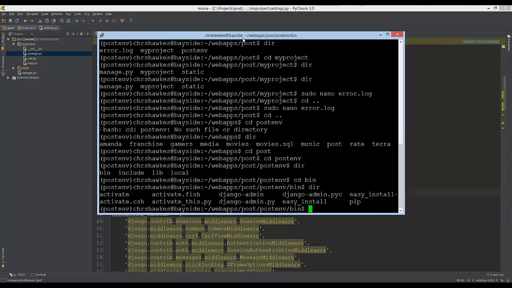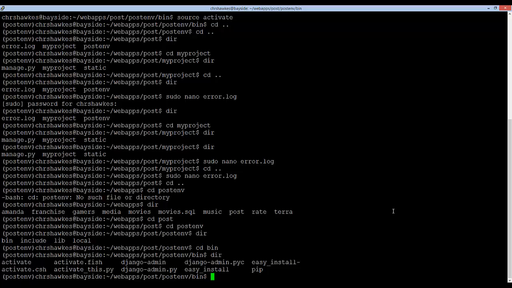In this Django project, I've actually never even run syncdb for the first time to set up the super user and all that stuff, so I'm going to go ahead and do that now. Alright, so I'm going to run the first time syncdb. I'll go ahead and set up the super user now.